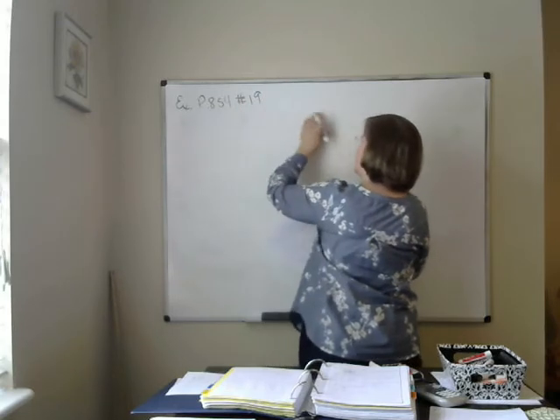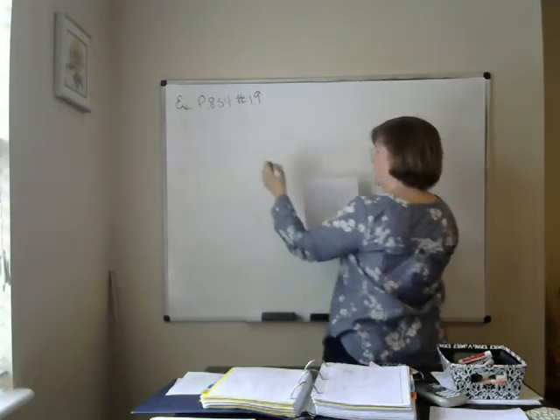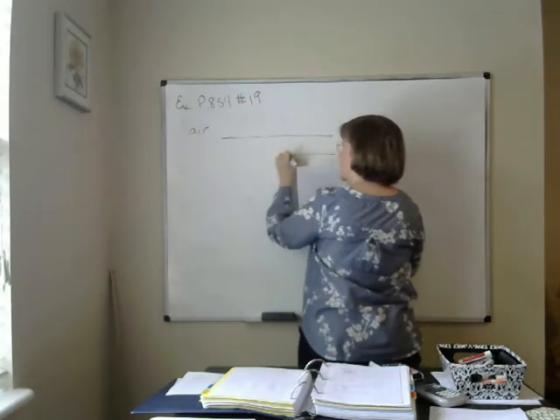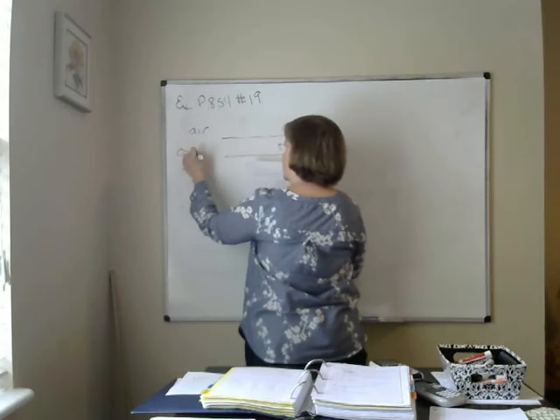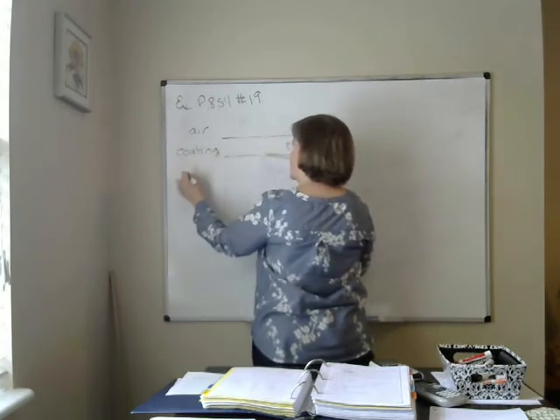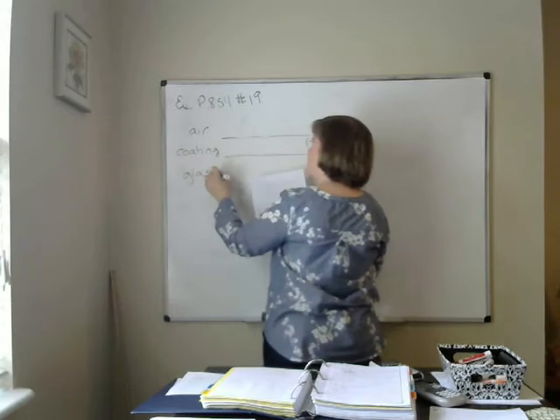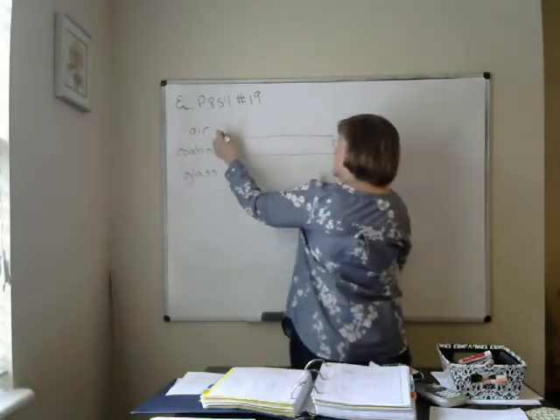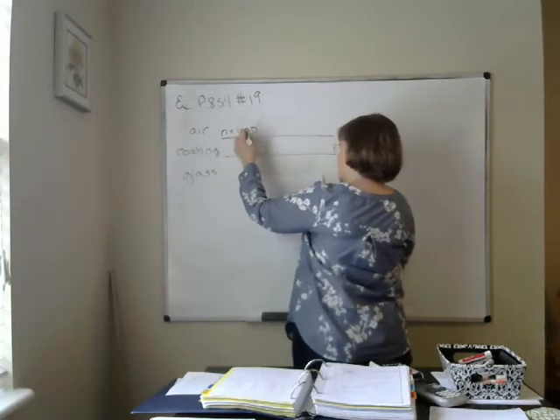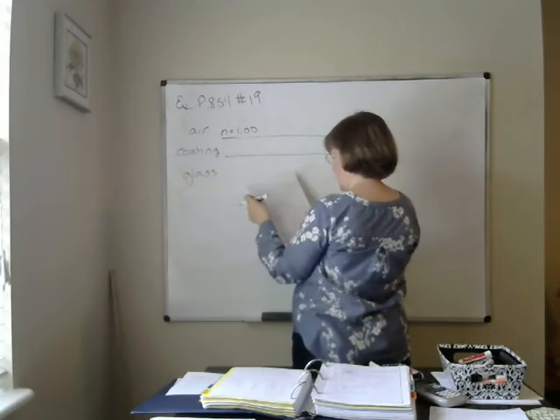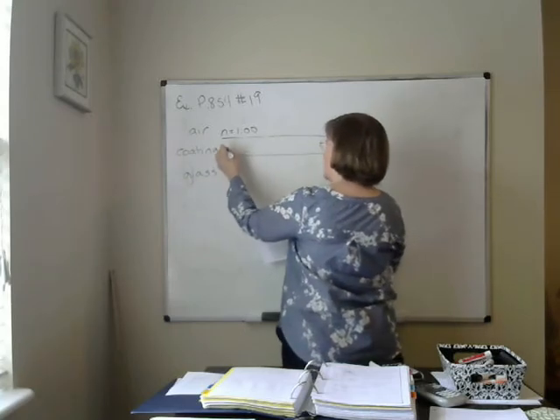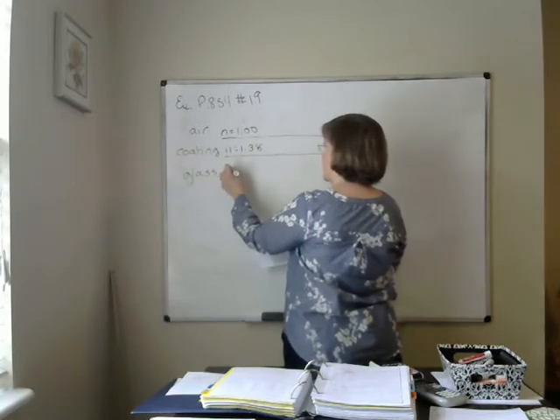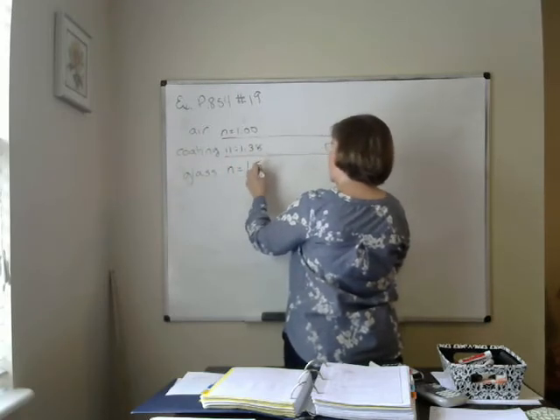And it has a pair of binoculars, and these binoculars have a coating on them. So here's air, and then there's this coating, and then there's the glass. So we have like glasses or something else that's got a thin coating of some sort. So our index of refraction is 1. The coating on these glasses has an index of 1.38, and the glasses themselves have an index of 1.52.